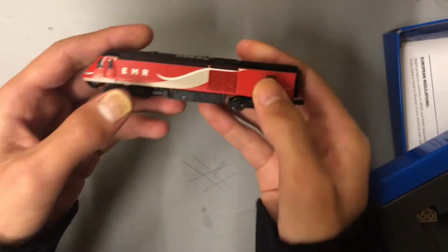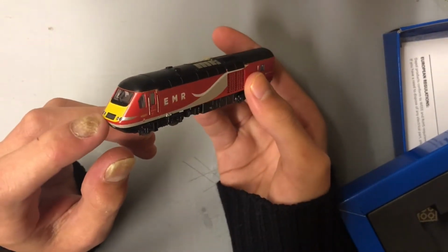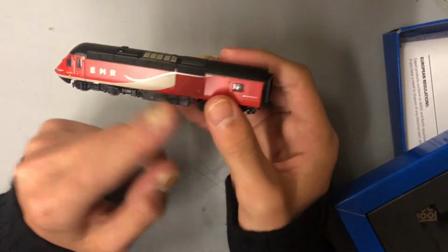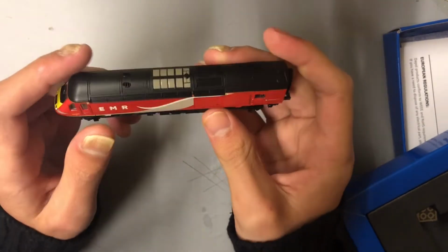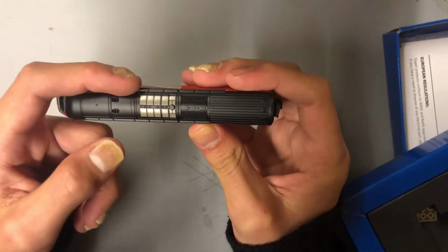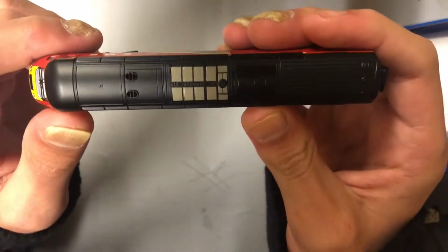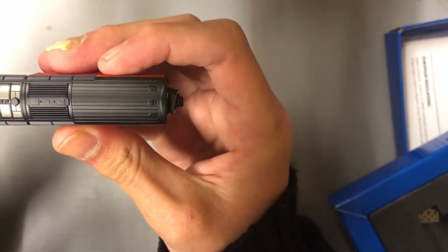Now, this is the actual motor unit. It again has directional lighting and a lot of the same details. The one difference is now this has got a motor in. One thing I forgot to point out are these lovely separately painted grills on top. Let's give a shot of that.